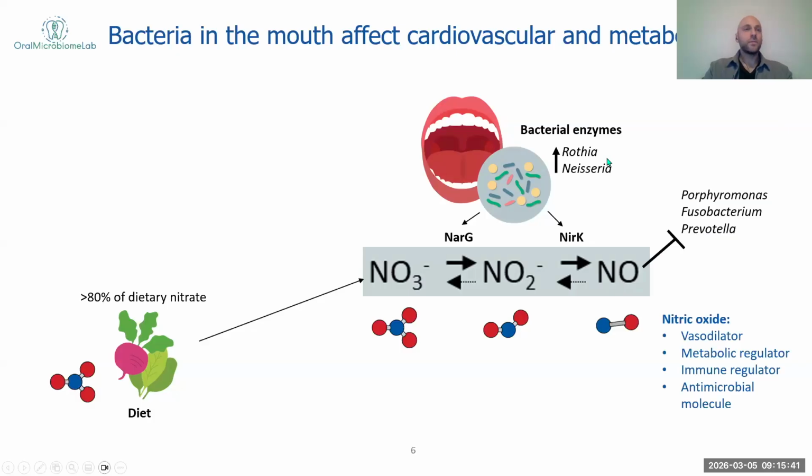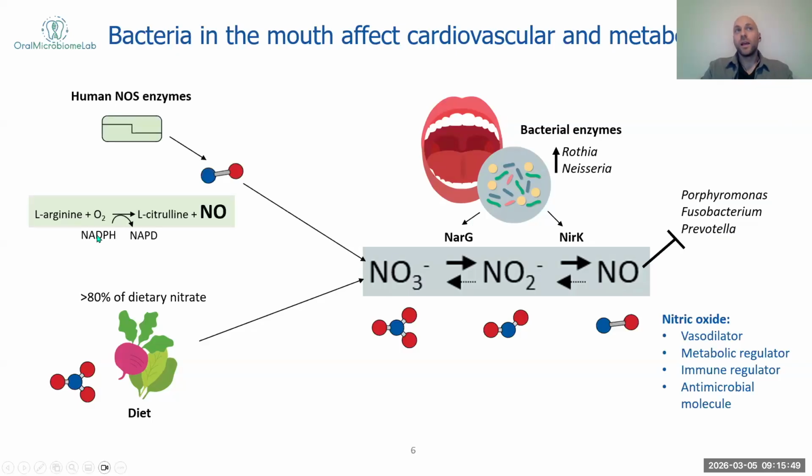And apart from getting nitrate from vegetables, the human body itself also produces endogenous nitrate because we have enzymes that can produce nitric oxide from arginine. And under certain conditions of the body, this nitric oxide can oxidize into nitrates. And then, even when we're fasting, this pathway becomes important to recycle part of this endogenous nitrate back to nitric oxide. So this is a function of the oral microbiota that's also important when we're not consuming nitrate-rich vegetables.